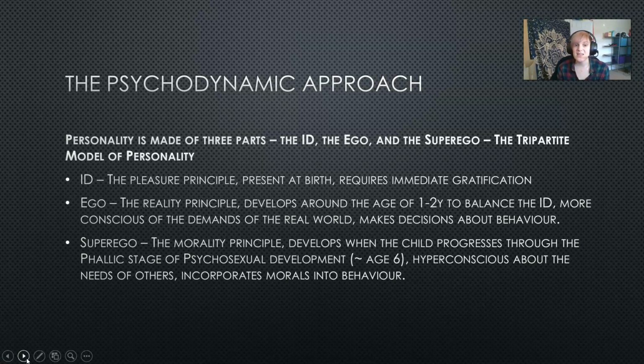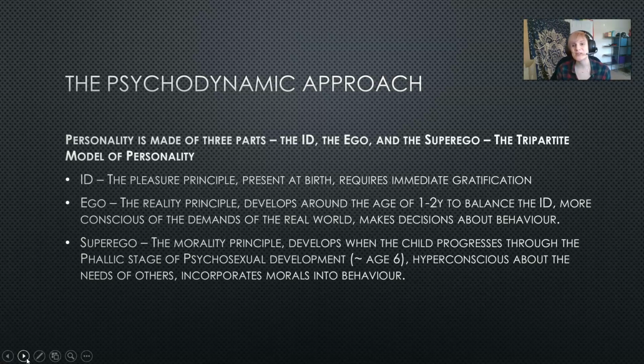So we have the devil on our shoulder that desperately wants us to do everything to gratify ourselves immediately, and that is the id. We have the superego, which is the angel on our other shoulder, which wants us to satisfy everyone else and make sure that all of the things are taken care of before ourselves. And then we have the ego, the reality principle. Now, this balances the two to ensure that you are successfully both gratified and not engaging in inappropriate behaviours in the real world.